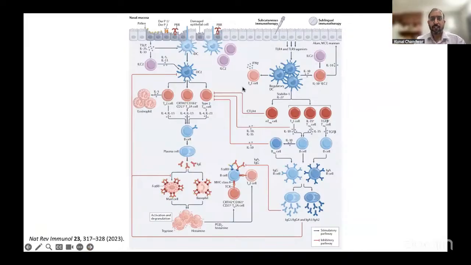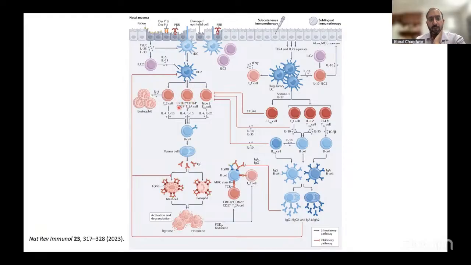So the first part is the part that we have discussed in great depth today, from Th2 to food to anaphylaxis. You would have an allergen that would be presented. This would be taken up by your dendritic cells. These dendritic, let me just see if I can point it out. Yeah. So these dendritic cells will then, under the influence of the innate lymphoid cells type 2, interact with the T cells and then decide whether this T cell will become a Th2 cell, a follicular type 2 cell or a Th2A cell.